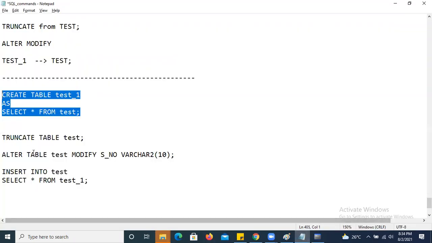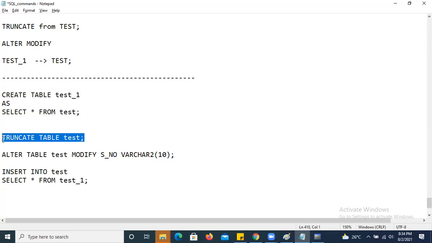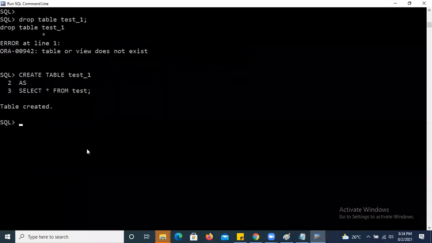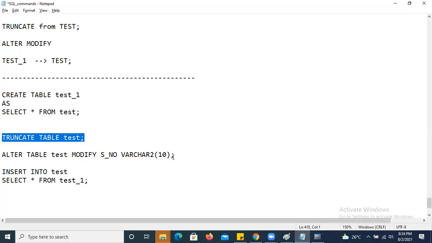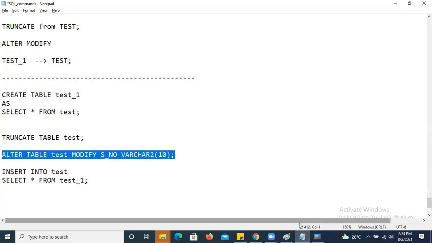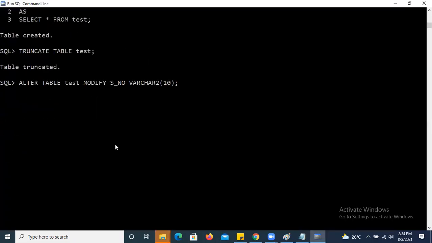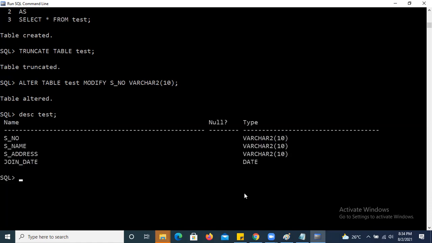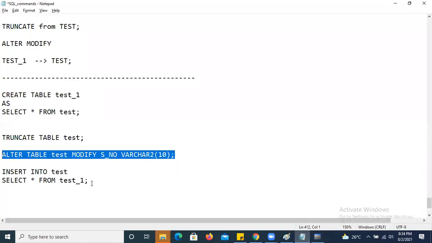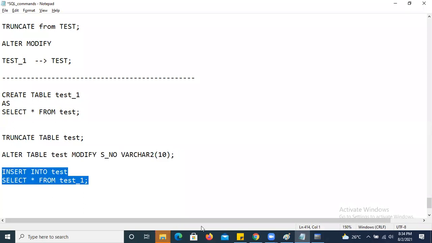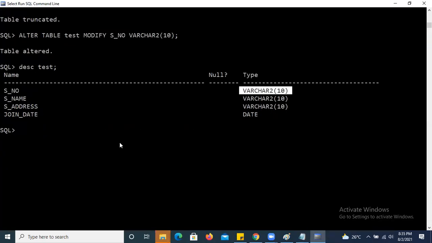Test one created. Now I have truncated the table test. Table altered. Now see describe. This is the varchar to data type. And again I am inserting the backup data.